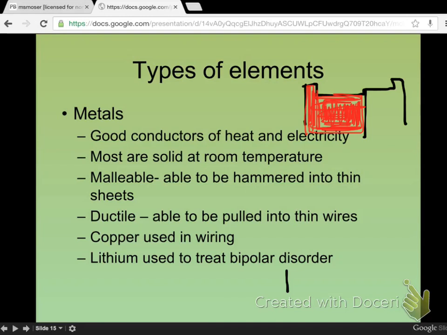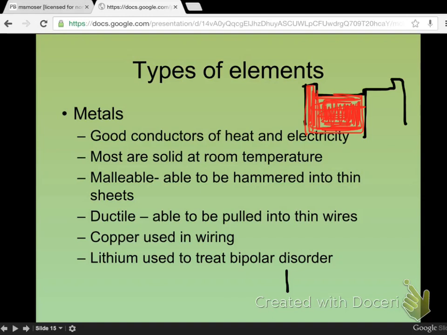Ductility is another characteristic of metals, and that allows them to be pulled into thin wires. Our entire economy and world, a lot of things going on in this room, depend on those wires. So copper's the big one. You can have gold wire. Gold's a great conductor. If you buy high-end audiovisual equipment, if you go into Radio Shack, you can get AV hookups that have gold-plated ends, and they supposedly transmit better signal. I'm not enough of an audiophile to tell you that. So copper is one that our economy and the internet and everything else is dependent on.